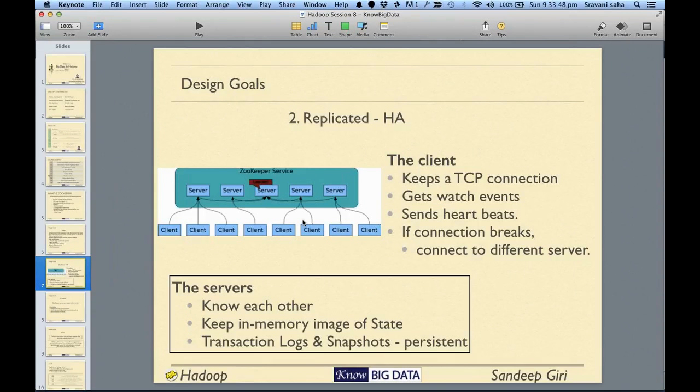In other words, if a client is connected to the Zookeeper service and that particular machine goes down, the client is automatically connected to another machine. Next, in the design, the servers know each other, keep an in-memory image of the state, and logs and snapshots are persistent.